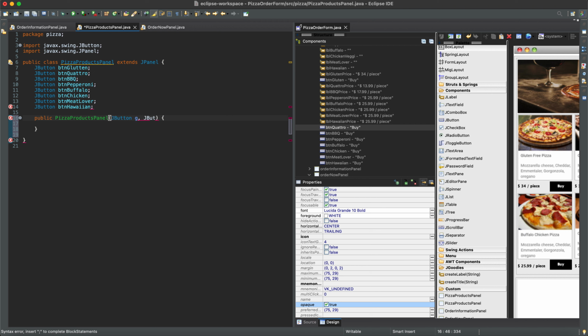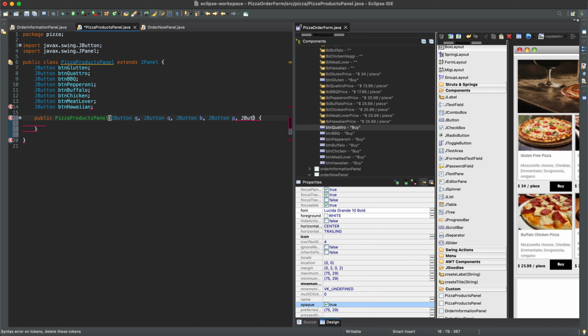Another one for quattro. So let me declare a variable named Q. Another one for button barbecue. So let me call it B. Another one for pepperoni. Let me call it P. Make sure that the names are different, okay? No repetitions.